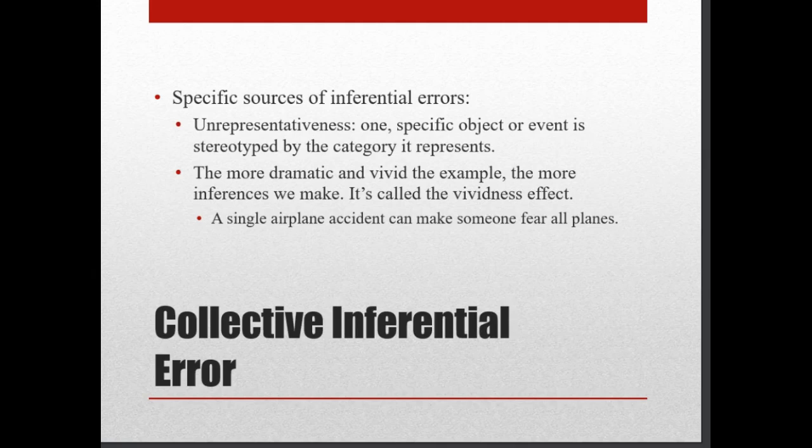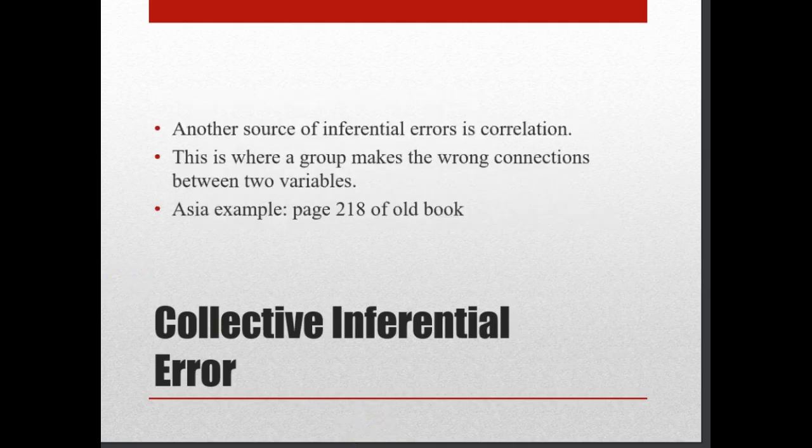I remember when I was young, there was one instance in California of a razor blade being found in someone's Halloween candy. And because that was such a vivid example, it made parents paranoid. And so they began to infer that all Halloween candy had the potential to have razor blades. So we weren't allowed to eat our Halloween candy until our parents checked it. And I wonder if your parents are doing the same thing because of that really vivid example. So a vivid example can lead to the vividness effect, which makes us think that that's going to happen every time when it doesn't. It's just that the example was so powerful.